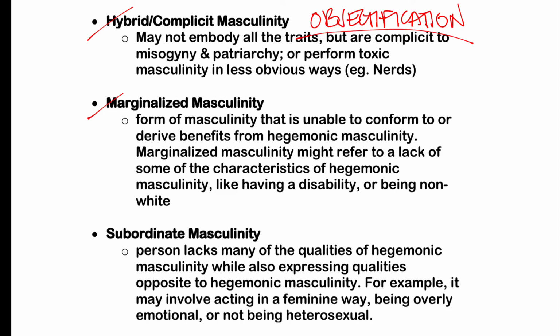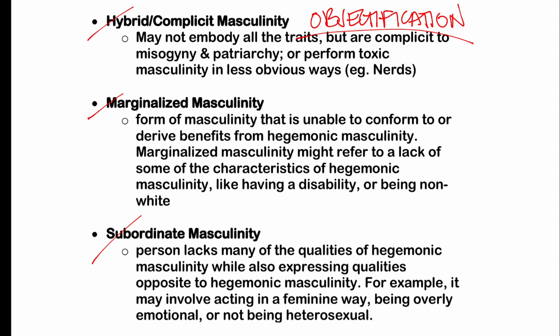And then, we have what we call subordinate masculinity, and these are men who lack many of the qualities of hegemonic masculinity while also expressing qualities opposite to hegemonic masculinity. For example, it may involve acting in a feminine way, no? These are men, for example, who get into the arts, into ballet, contemporary dance, and they most likely would have been subordinated and devalued for liking arts that are usually given to females.